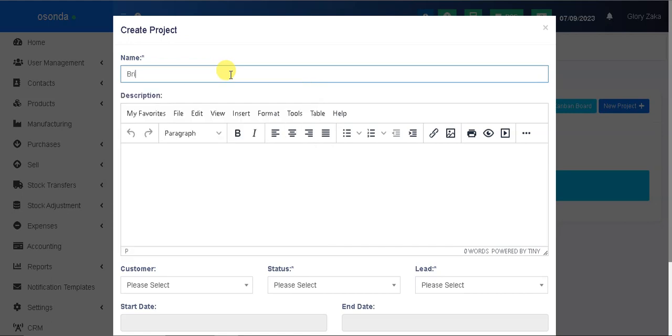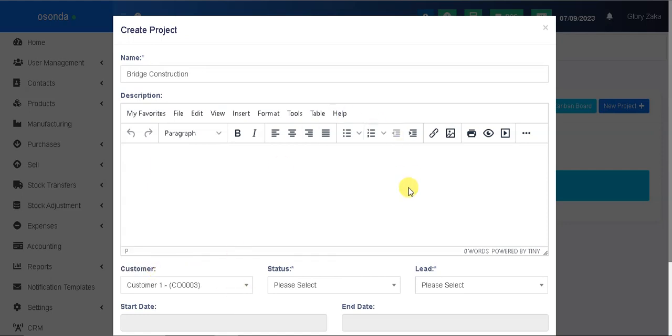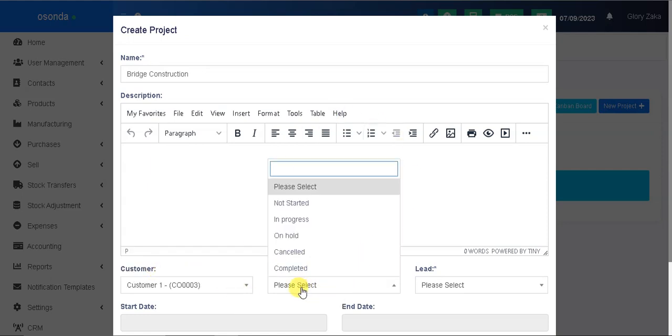So let's say we do bridge construction. Let's select the client that owns the project. Then the status of the project, let's say in progress.